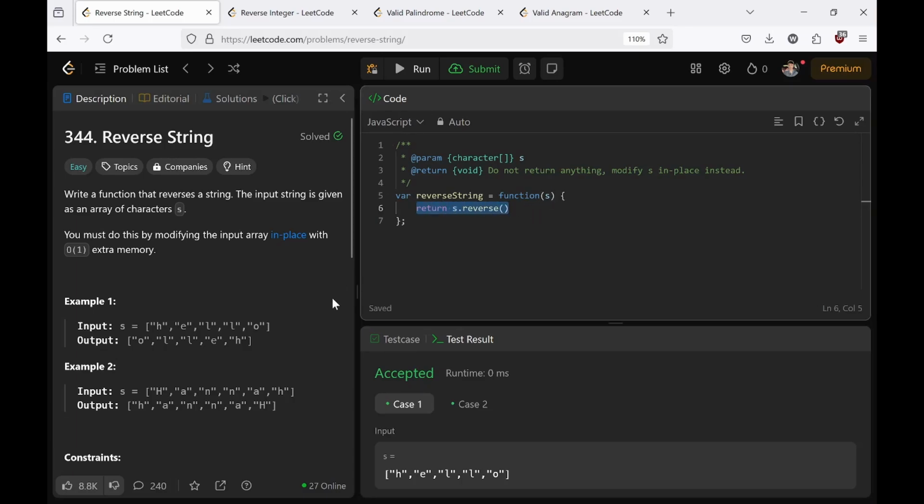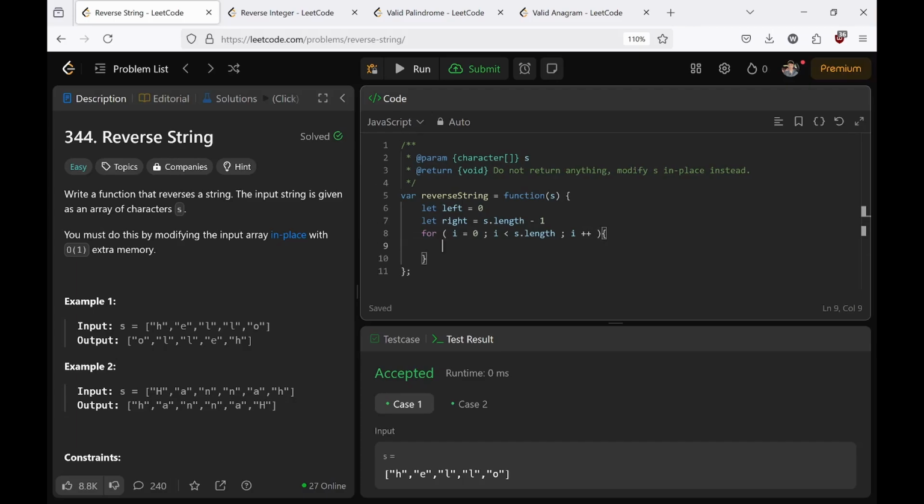Can you do it with two pointers? Let left equal 0. Let right equal s dot length minus 1. And for i equals 0, i is less than s dot length, i plus plus.